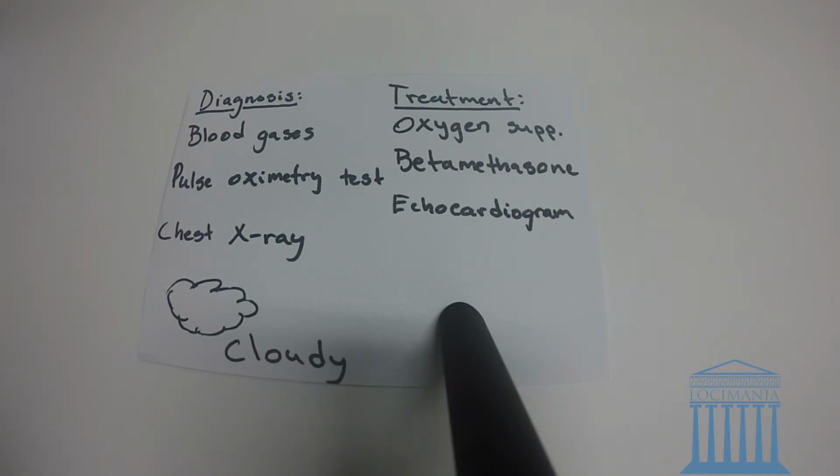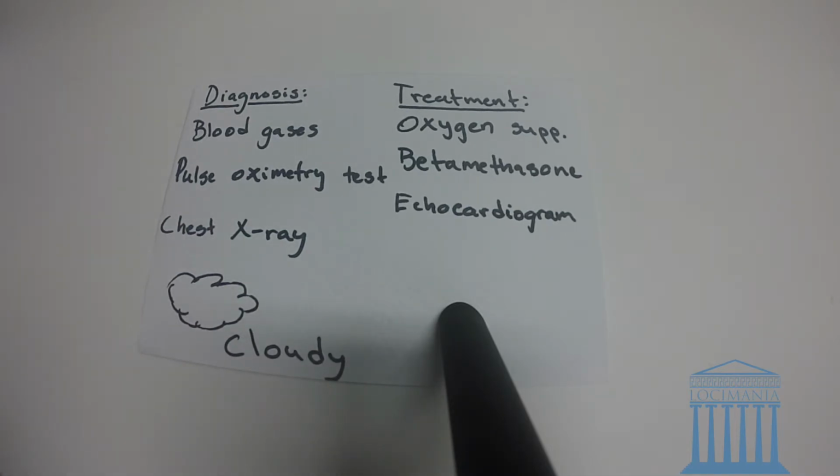And you do a chest x-ray where you should see a cloudy appearance on one of the lungs, which you can see here on my little cloud that I've drawn up, which is beautiful and very descriptive in my opinion. You have a treatment, which is oxygen supplementation, of course.